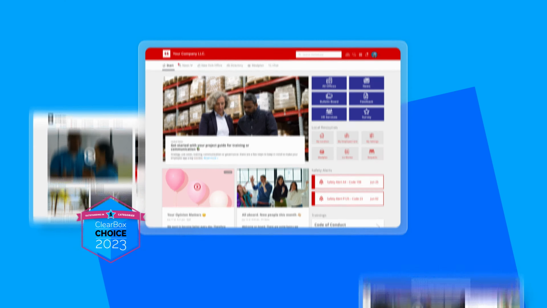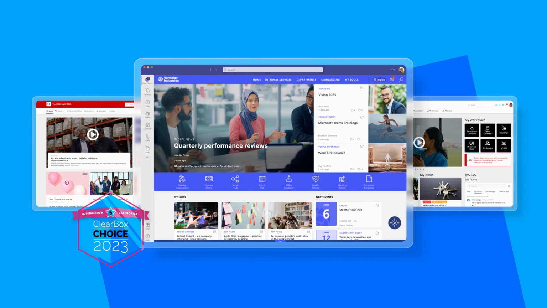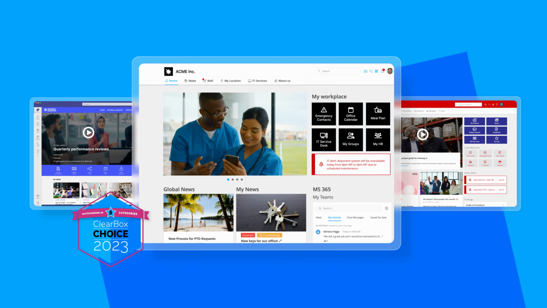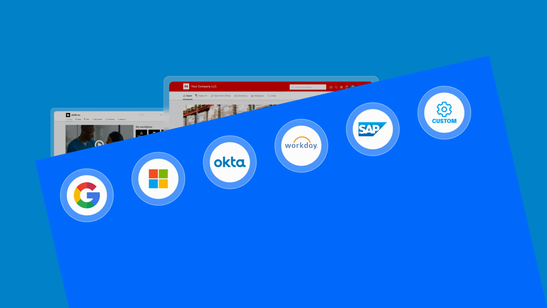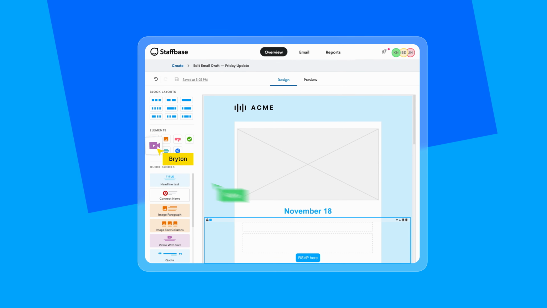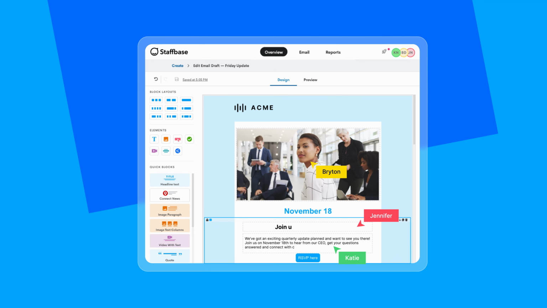Give employees an award-winning intranet that really works for them, with company news and communities at their finest, along with clear pages and powerful search. And connect the dots between Staffbase and your other digital tools, so employees don't have to. Make the most used employee communication channel, email, more impactful, with branded, measurable newsletters.